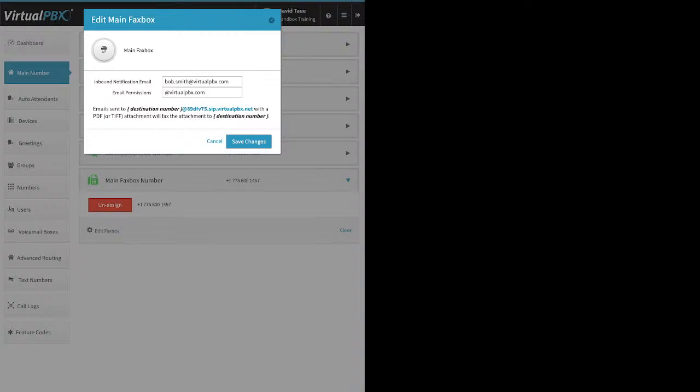Now, if someone dials your fax box number, say from their cell phone, right, they get fax tones and hang up, this email address is going to get an email saying there was a failed fax attempt. So if you're getting those, one, check the email because sometimes it'll say wireless caller, in which case, it's a cell phone call to your fax box was a legitimate fax attempt, right? But the other reason to pay attention to those emails is it'll give you the date, the time, and the phone number involved. You can check in your call log for that phone number.